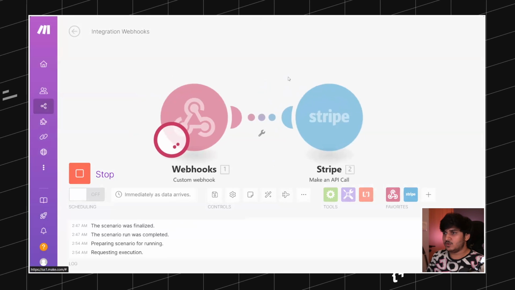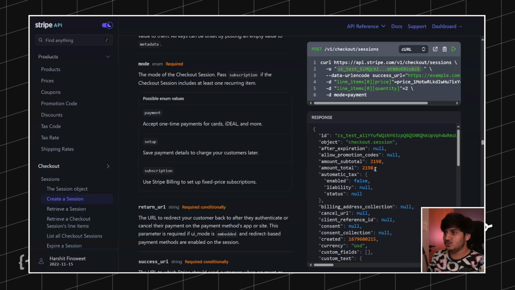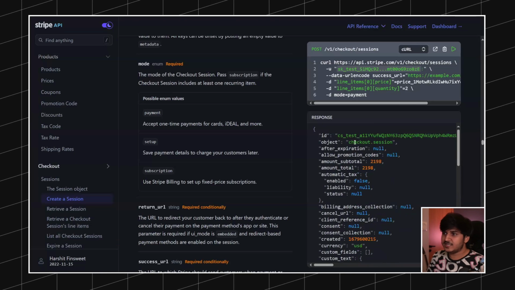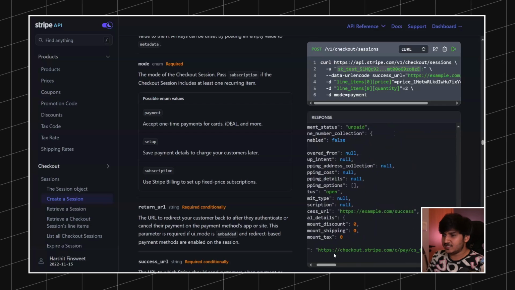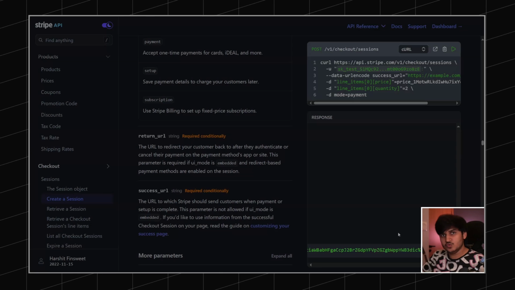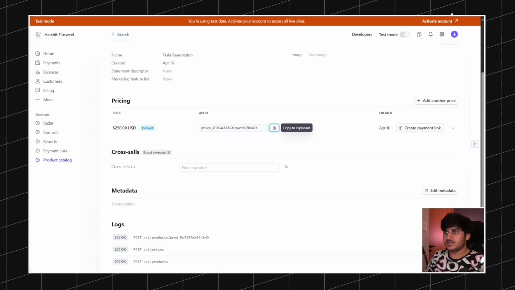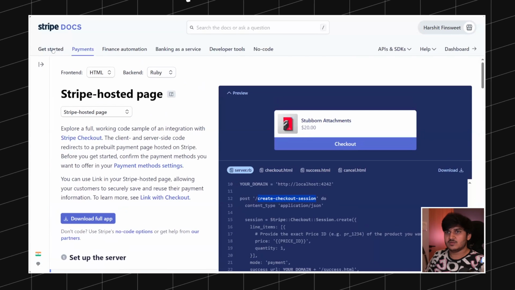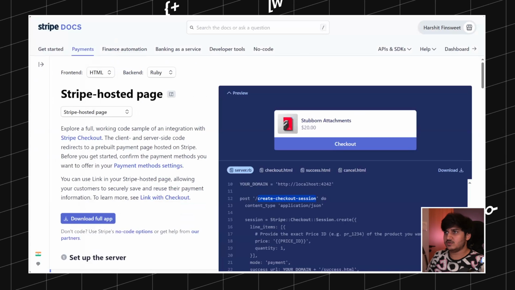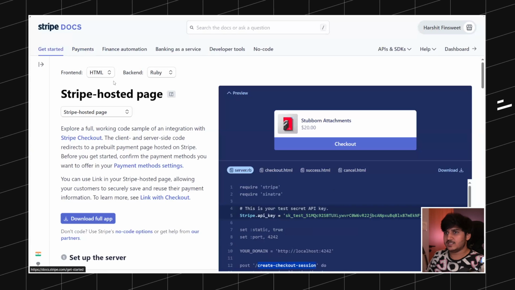And if I try to run this module now, it should create, there we go, the status is 200. That means the URL was created successfully. The Stripe checkout URL was created successfully. It will basically return us a Stripe checkout URL like this. On the bottom, you can see here, we have a Stripe checkout URL that we want to use to redirect the user to. Okay. So if you again come to the basics of Stripe checkout, I was showing you how Stripe checkout works. That page, let me go there again. Okay. I will try to find that diagram really quick.